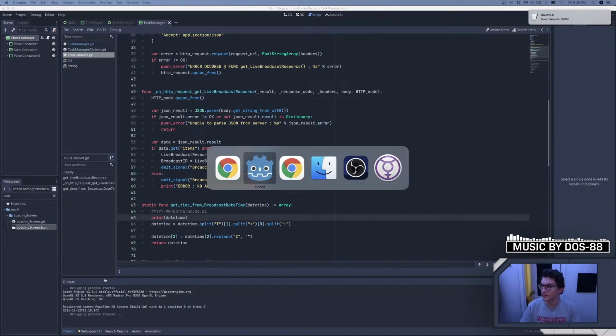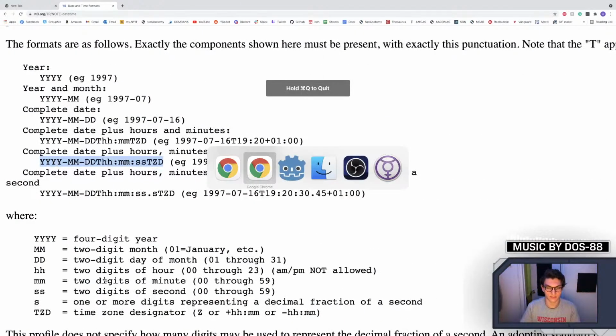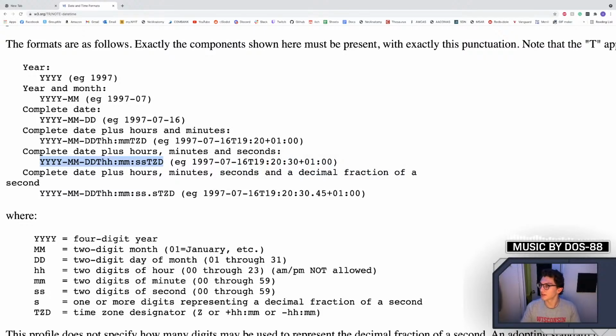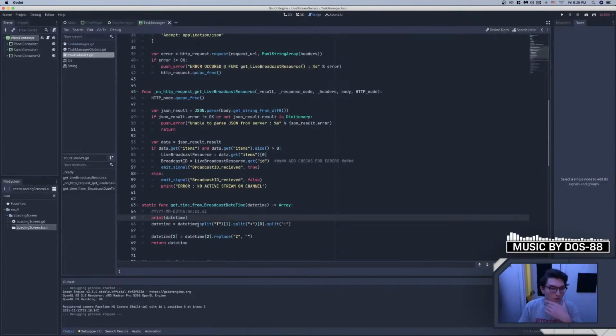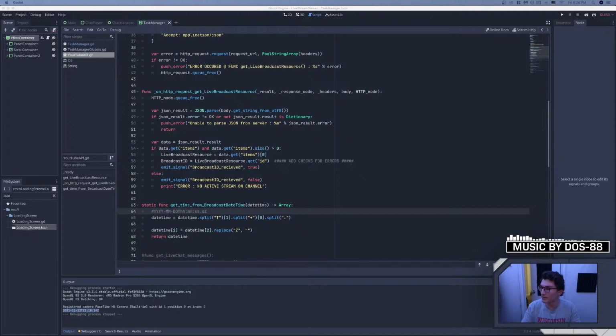It started up the other Google, which is now not even going to work for me. So this is what it spat out, right? So that should still be 22 minutes, or 22, 10, 14, but then we need to take into account the time zone difference. I just don't understand exactly, they're not giving us the time zone difference, right? They're just putting Z there. So maybe I'm stupid, bro.